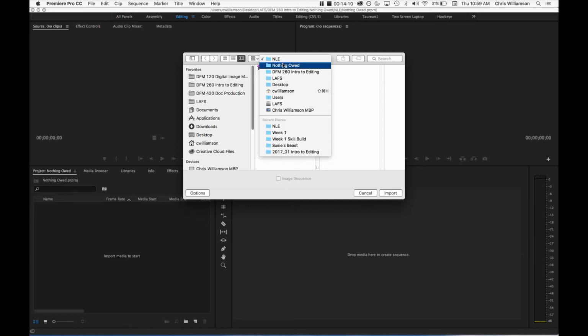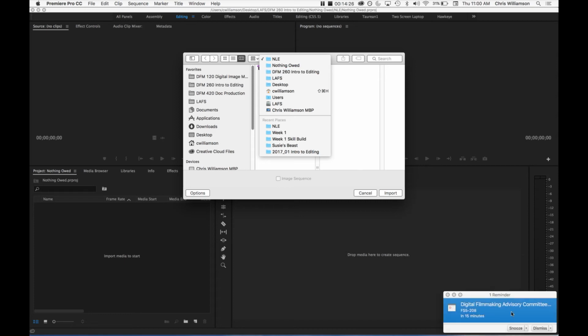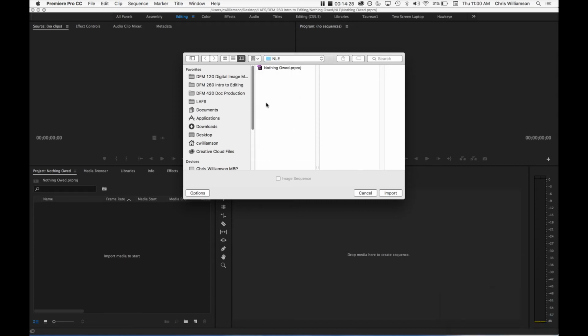So you can also drop down, and then this is actually a folder tree. Going back, NLE is inside of the Nothing Owed folder, which is inside of the DFM 260 Intro to Editing folder, which is inside of the LAFS folder, which is inside of the Desktop folder. So, which is also here to work backwards.